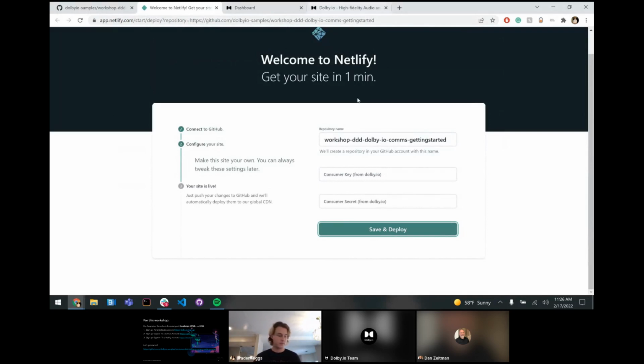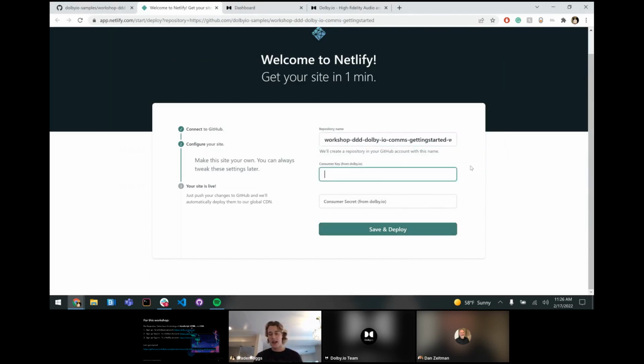to your GitHub. So when we're in here, you're going to see the name of our repository, which is going to get created when we hit the Save and Deploy button here. Now you can keep it this name. You can add your own name to it. For example, I might just call this Workshop as well, so I know how to keep track of it.